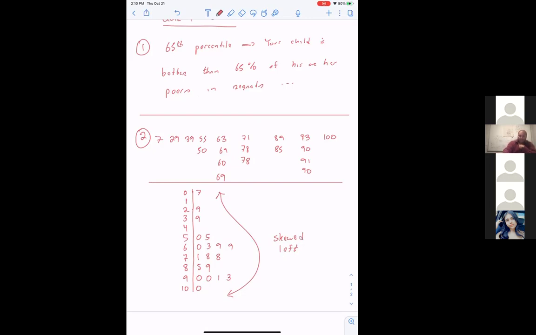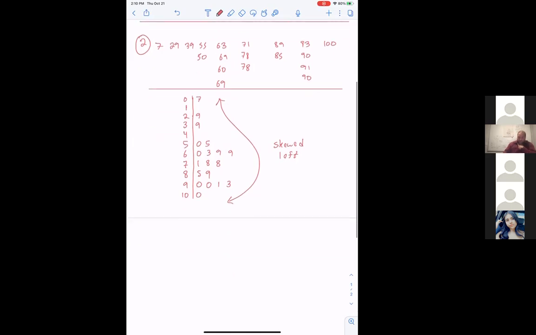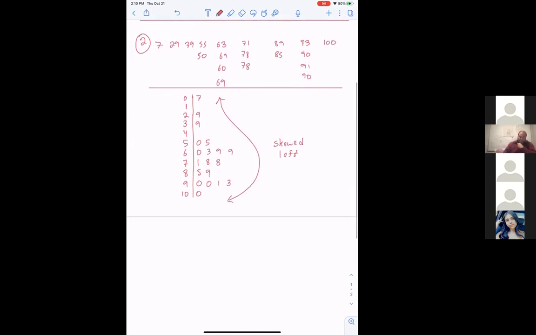I resubmitted mine because I accidentally put skewed right. Is that okay? Sure, should be fine. I haven't looked at them yet. If you resubmit it, I don't know if I have to go in and find your resubmission, or if it's the second one that's at the forefront. So if you don't like your grade after I look at it, because I probably won't do it today, just come back to me later, okay?